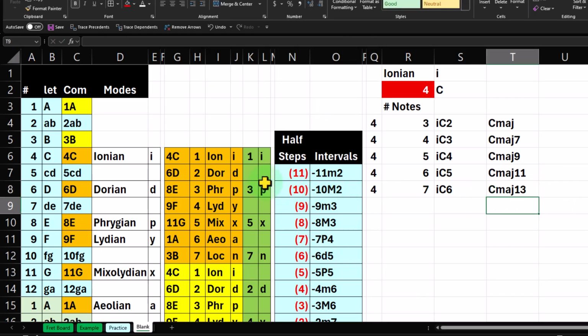So the C major is a 3-note chord, so it's still just skipping every other note. So it basically means Ionian to Phrygian to Mixolydian, or in this case, a C to the E to the G, right? Because we're skipping every other note in our collection of 7 notes. All right, we'll get into the distance in terms of intervals in a second.